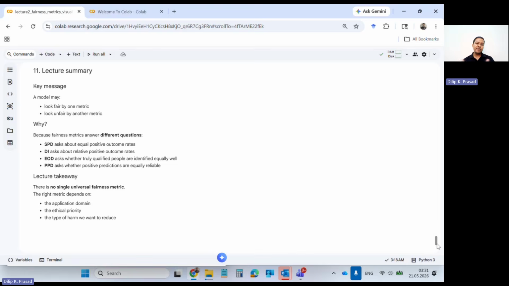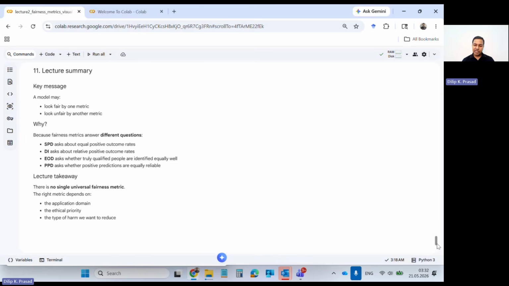So if we are doing AI-based hiring, with group A and group B, if you have 8 truly qualified candidates in group A and 8 truly qualified candidates in group B, and our EOD metric is small, then we can say that this model is going to perform okay for candidates who are truly qualified, but it doesn't say that it is going to perform okay for candidates who are not qualified.